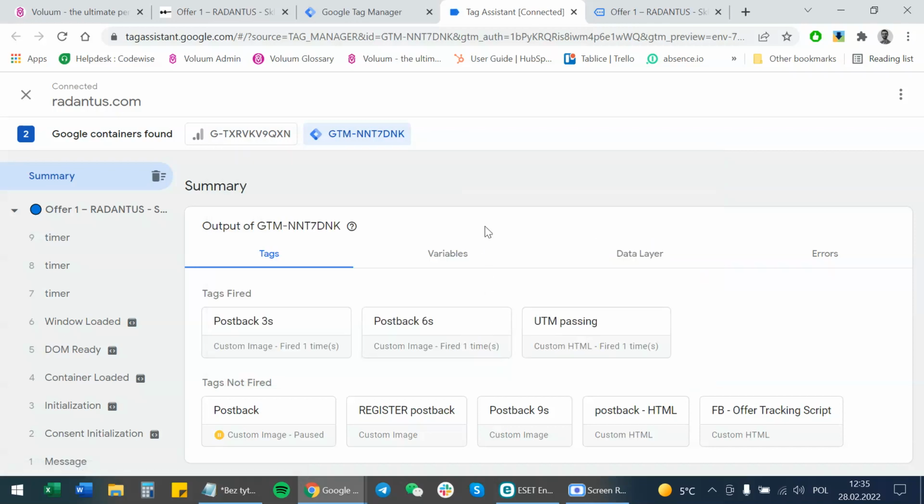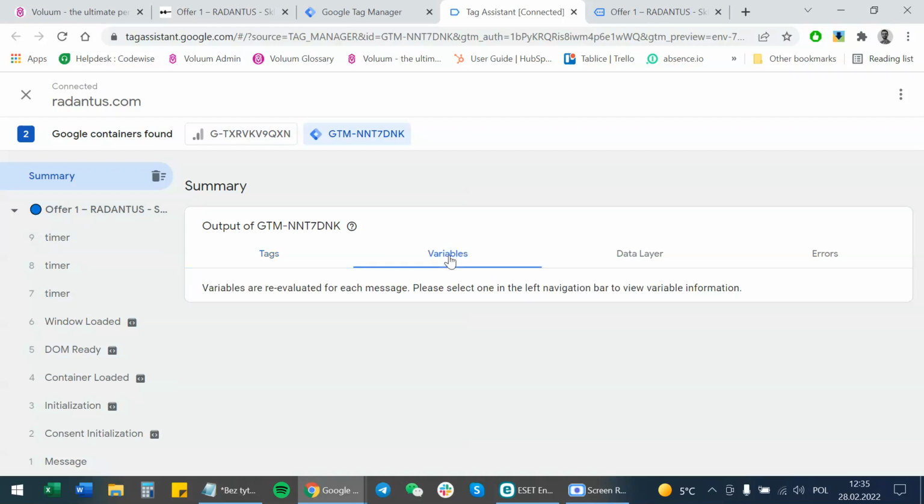Now I'm going to my Tag Assistant, and I'm going to my variables.